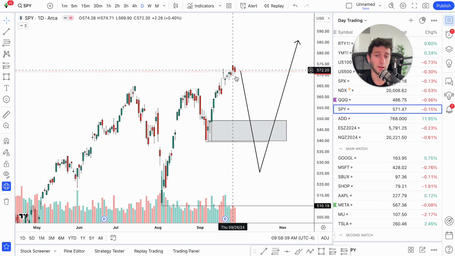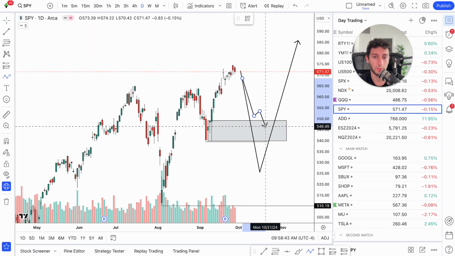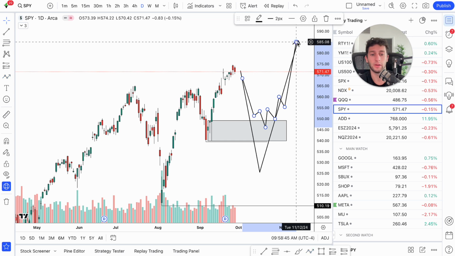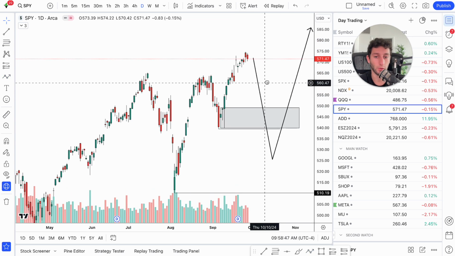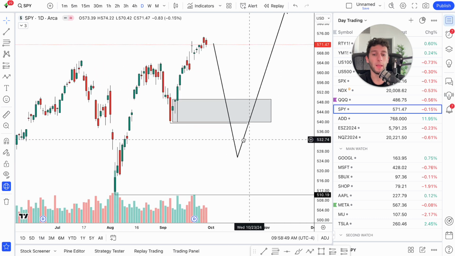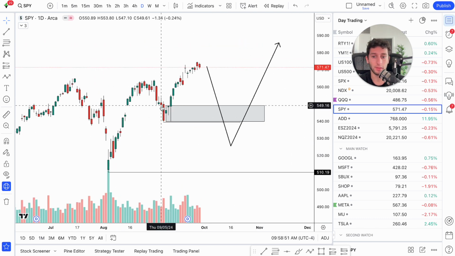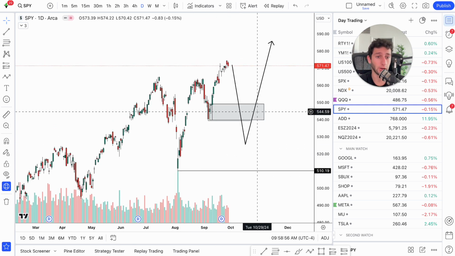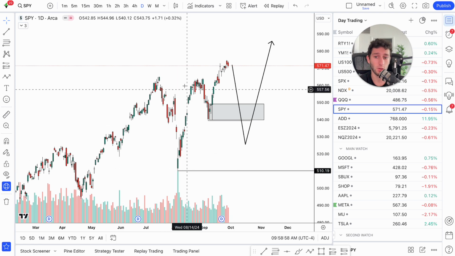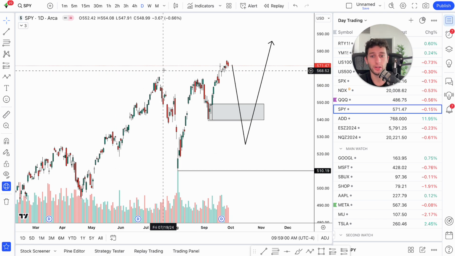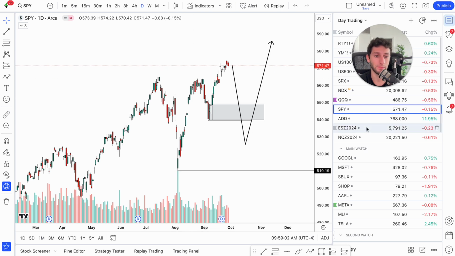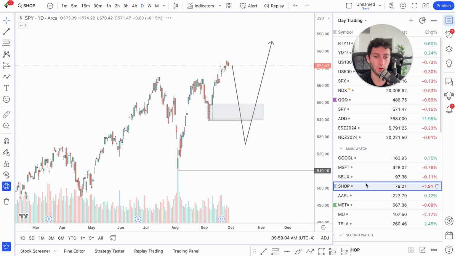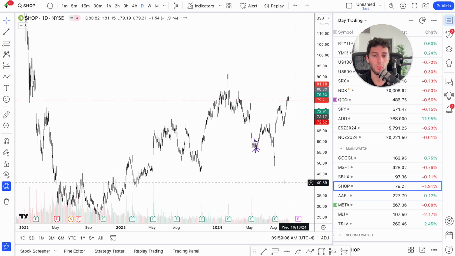Now, that does not mean I'm not going to look to buy at the zone, right? Again, I want to look for that smaller time frame confirmation. I want to see price come down, form an uptrend, higher highs and higher lows, then look to get long somewhere in that move in the future. But price can break this demand zone, break this low, and I can still be bullish. And the reason for that is simply because we're still in a higher time frame uptrend. This is a strong low that took out the buyers here, and understanding who's in control is going to be really key.